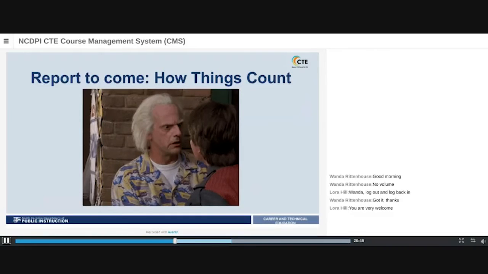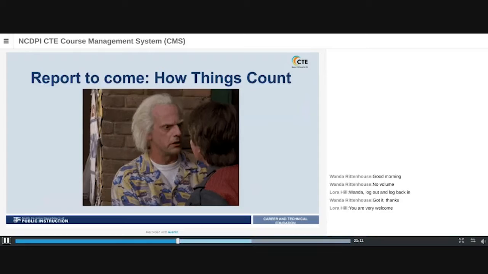This report is currently in spreadsheet format and is in process to be part of the reports in NCCTE Admin. So look for this report to be published here in the future. This is where how things count will be reported in NCCTE Admin in the future.